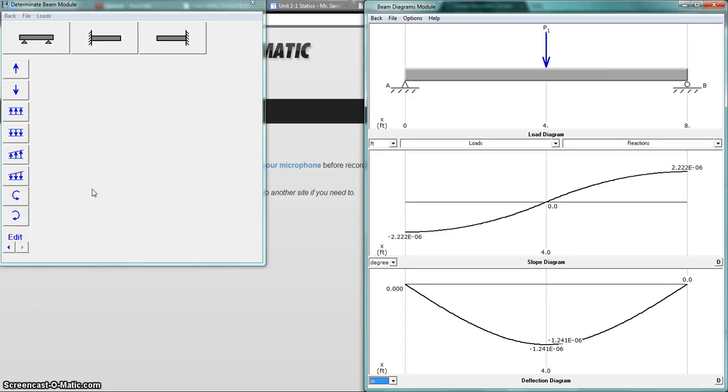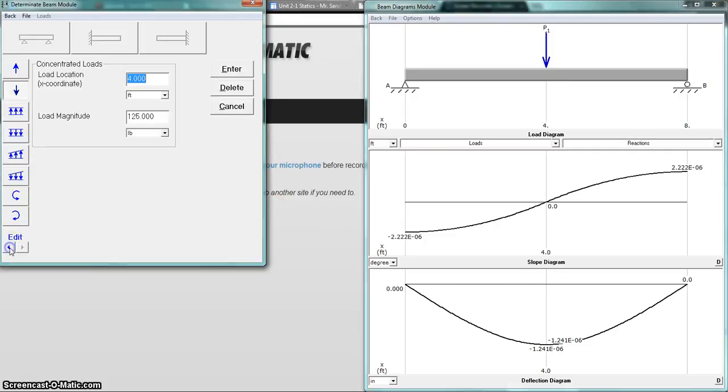What you need to make sure you do here is check that you only have one applied force. To check that, go into here and it should just say P1 with so much force. If you end up having P1, P2, P3, the values you're going to get down here are not going to be too accurate. To change that, you can hit this left arrow here and go back. You can adjust load locations, or let's say for example if this was a load you want to get rid of, you could just delete it, so that you wouldn't have multiple loads or multiple forces being applied there.